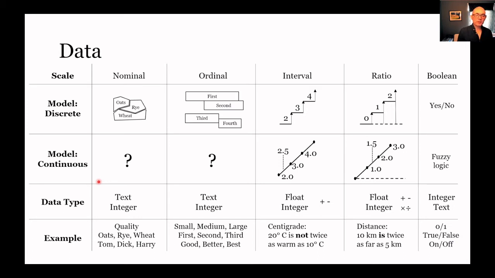And then if we look at, say, ordinal data, now this is also discrete packages, but they have a particular order. Now it may be that you think oats are yummy and rye is not very nice at all. Wheat is somewhere in between. And so you could order those. You could put them in an ordinal scale. So 1, 2, 3, good, gooder or goodest.